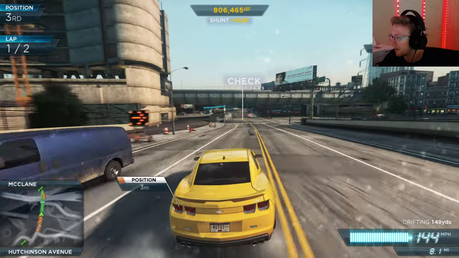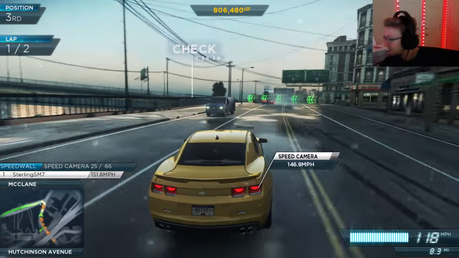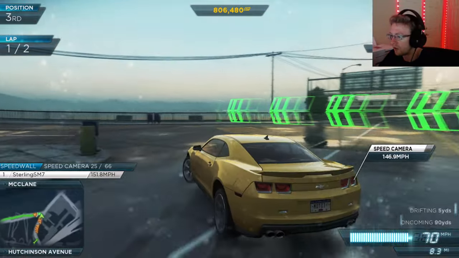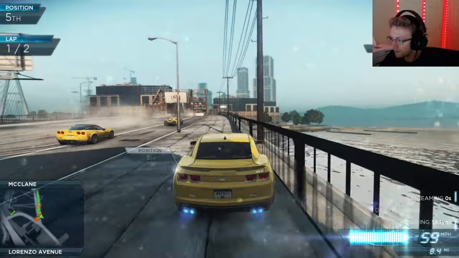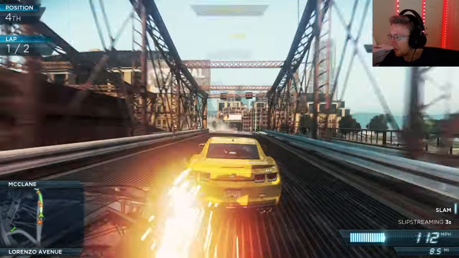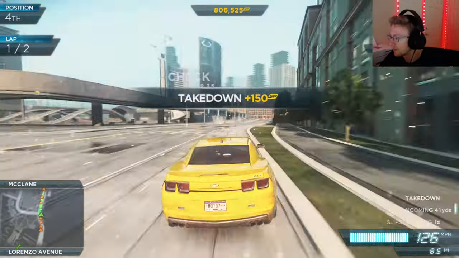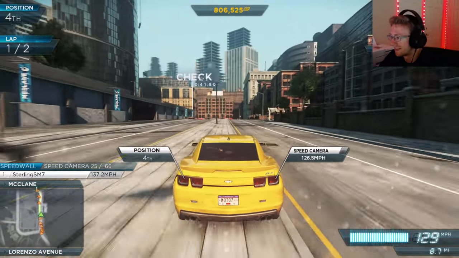Oh gosh! Alright, so let's just slow down. Ooh, the game knew I was gonna do that though. Say, instead of drifting, let's just slow down, and then of course the game throws a damn car in the way. That's what you get, asshole. Trying to take me out.